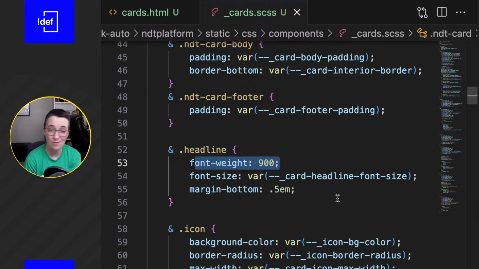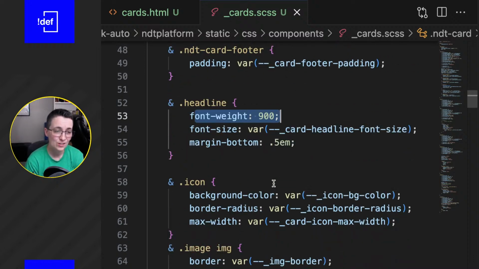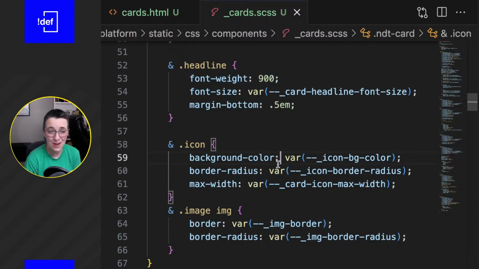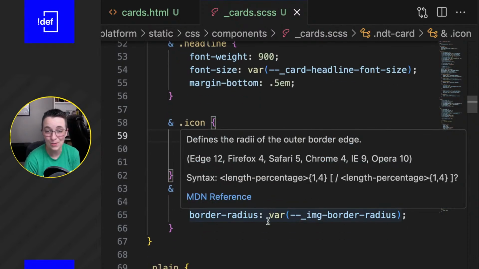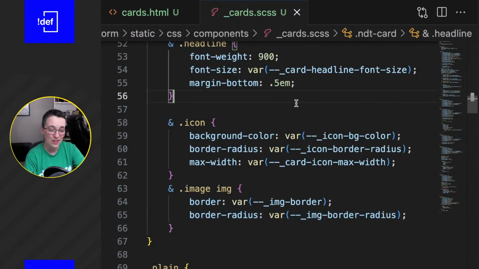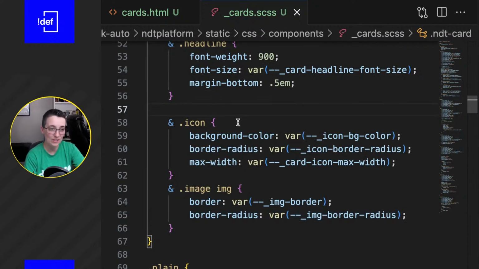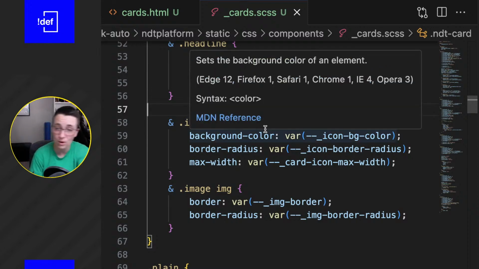It would probably just have whatever the automatic headline classes are, or the H2 properties. So the vast majority of this whole component is just variables, and I just think that's such a powerful way to do this. So I'm going to be taking that into my work. I hope you can take that into yours.